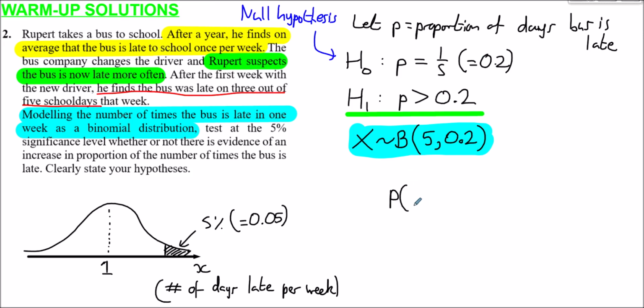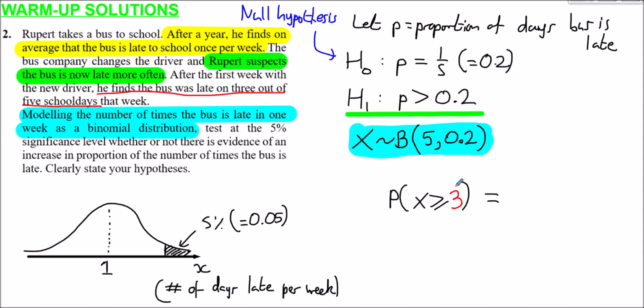Well, the probability of having that many or more days late, the chance of having 3 days late, or 4, or 5. Now, if that is so unlikely, it's 5% or less, then the 3 will be in the critical region, and therefore we would reject the initial idea that actually there's no change in the lateness. So what we need to do here is to work out the probability of, if this is true, but there is only a 20% chance of it being late, what's the chance therefore of 3 out of 5 days or more the bus being late?